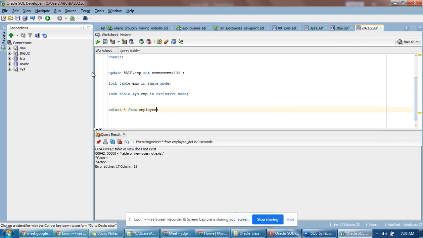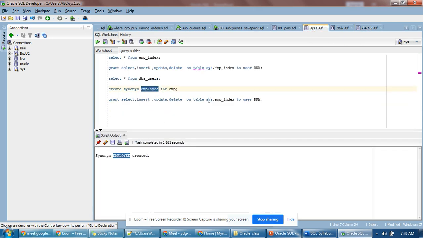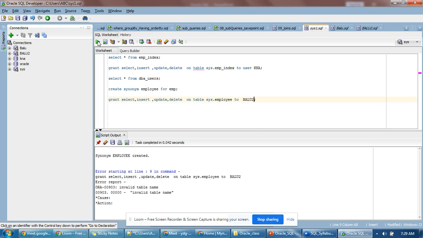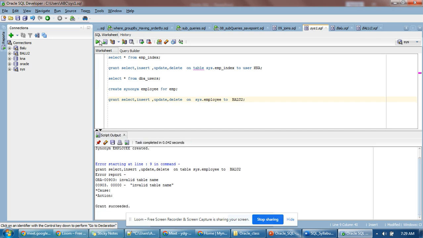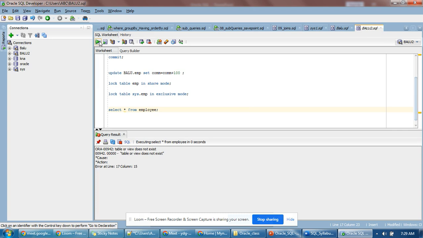Let's see this one, employees. Let me give the grants to this user. To user valid. Grant succeeded. Now go and check this one. Valid to user, right?